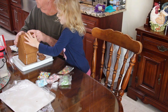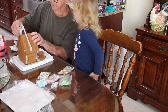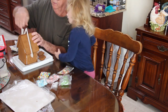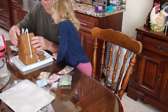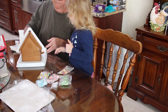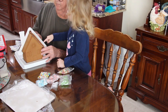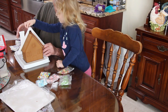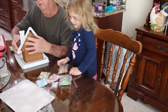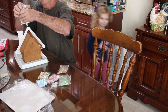Good. That's mine. Okay, now we gotta put this on here because it's supposed to hold it from falling apart. That looks so snug. Snow right there. It has a stem. So Santa Claus can't come in.